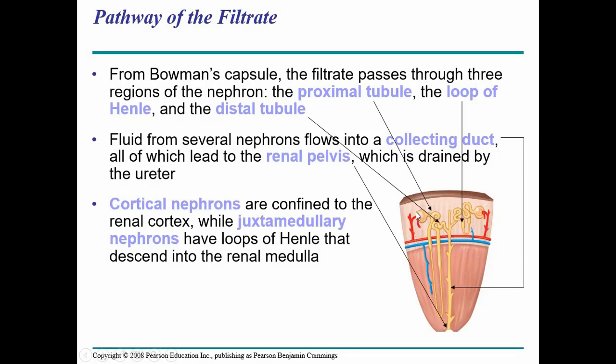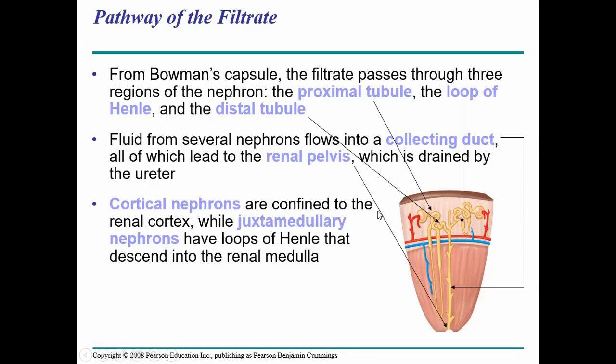The first one is here, we have the glomerulus around here, and also the capsula Bowman, followed by the proximal tubule. What is proximal? Proximal means close. It's close to the glomerulus. And then from there we have what we call the loop of Henle, this way. And from there we will have the distal tubule. What does distal tubule mean? Distant means far away, so it's far away from the glomerulus, that's why it becomes distal.